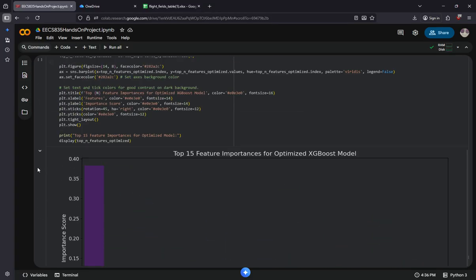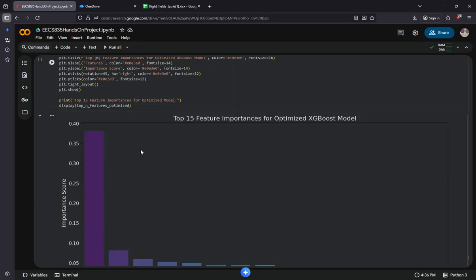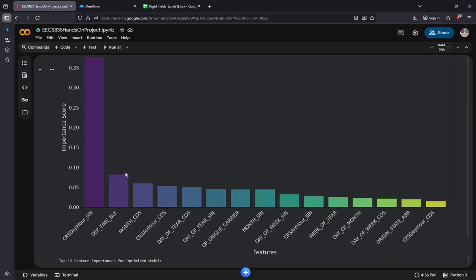Let's see here. What is this? Feature importance for the optimized model. I wanted to see if our changes had increased the importance of the time-based phenomena. If you recall, before we turned the time-based features into sinusoids with cosine and sine, we saw that the time-based features were way more important than the date-based features.